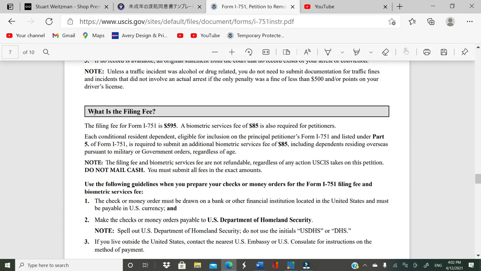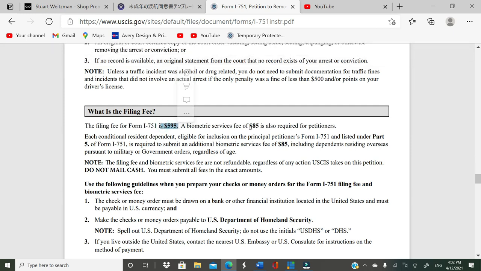And then we have filing fees. Of course, they have filing fees, $595, and then you have biometrics, $85.